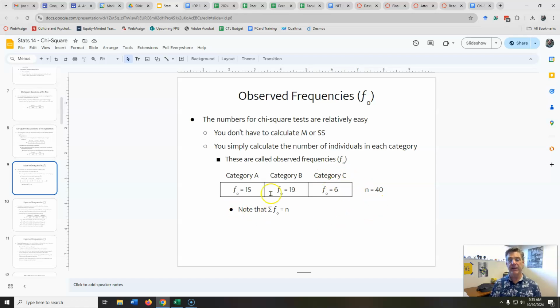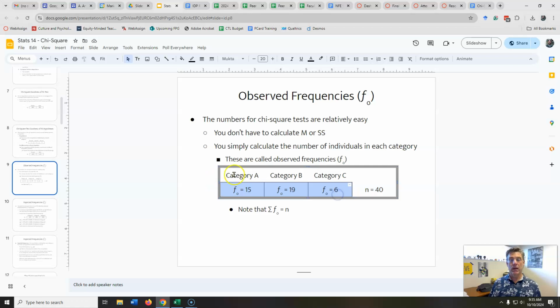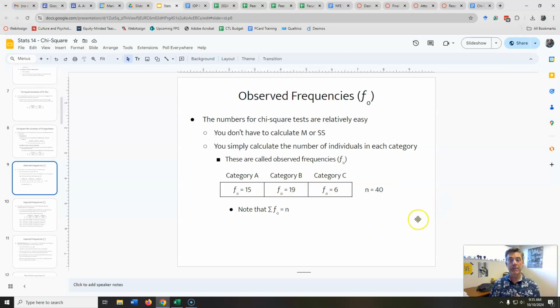That is a goodness of fit because the column is one of our variables. The row would be another variable, but we only have 1 row, so it doesn't have any other category. So there is no variable there. It doesn't vary. And so we just see 1 row of numbers and there are multiple columns, in this case 3, right? That would tell us that we're doing a goodness of fit test.